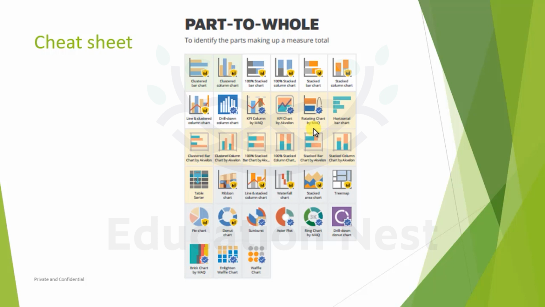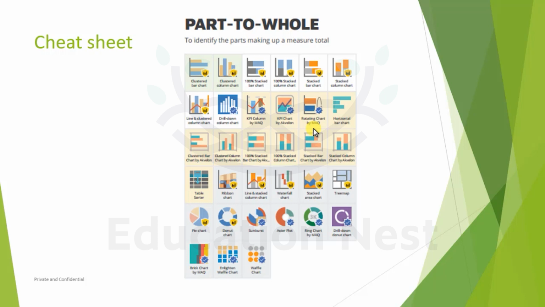are all circular charts. Then there is a tree map, which is like a modified version of a pie chart represented in squares, using the area of each square. And then you have a brick chart, which is like a stacked bar chart. Then there is an enlightener and a waffle chart. In a waffle chart, all the unfilled cells represent the total, and the orange ones are the consumed ones.